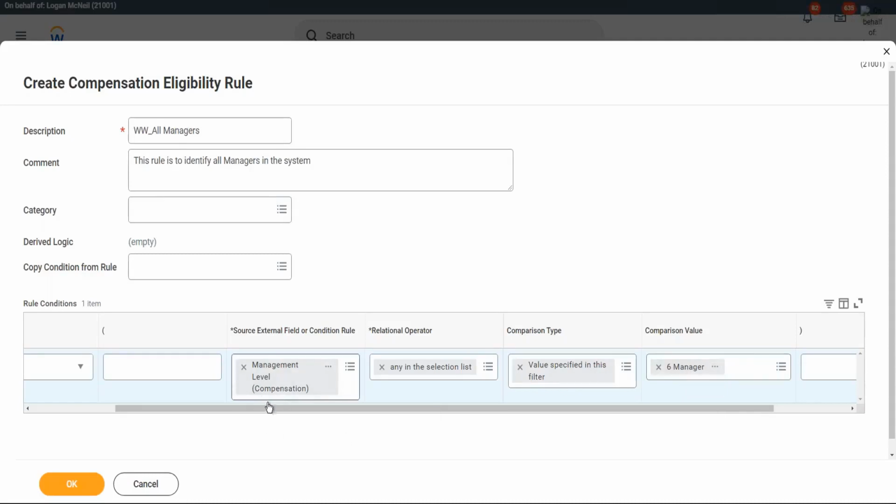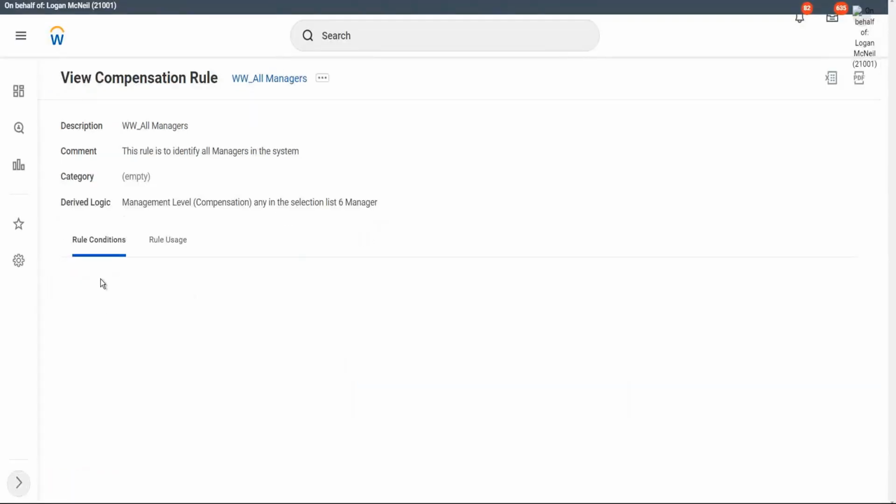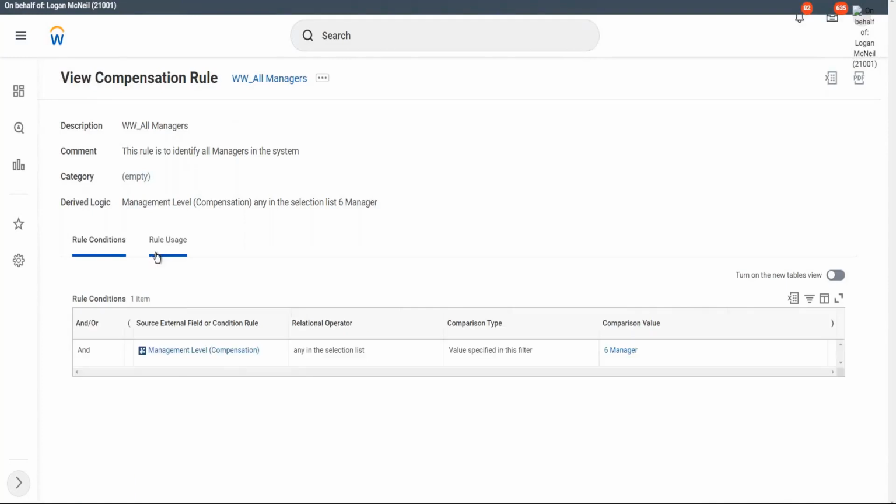What this translates to is management level equal to manager. Click on OK to save this. So this is my rule, and the rule condition says management level is equal to manager. This is a derived logic: management level any in the selection list, 6 Manager. Very simple, straightforward rule.